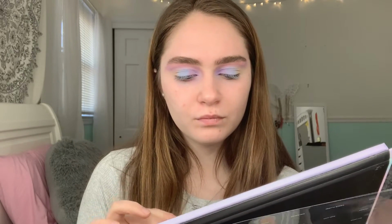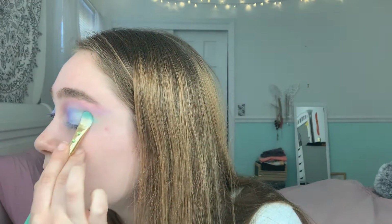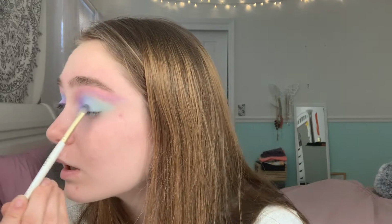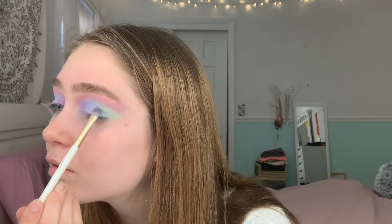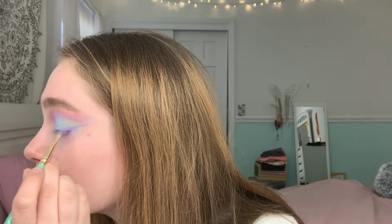Take the SL Miss Glam Madison Miller M05 concealer brush and the teal shade next to it called Chill Thrill right here. It matches the brush. And I'm just gonna pack that on the outer third of the lid. Now I'm going to take a little bit of that blue shade and blend next to those two colors to make them all seamless. Take that angled brush with that purple, and we're gonna create a wing from the outer corner and bring it inward.